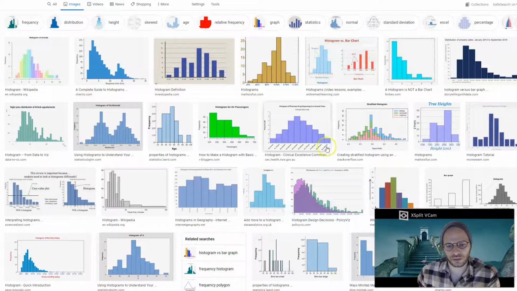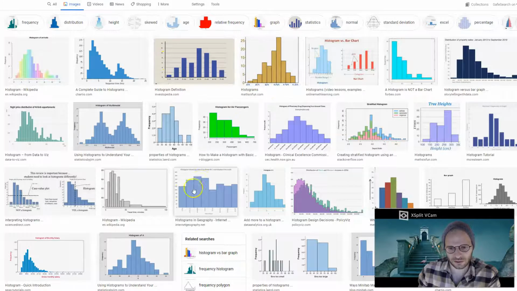Now, if we go over and have a look at a few examples of histograms, by simply typing histogram into Google Images, it brings up a variety of different graphs that we have over here. But what you're going to find, the general trend is they look very similar to bar charts with a few minor differences. The first difference being that most of these graphs over here don't have gaps in between the columns, with the exception of this one. Now, the reason for that is that histograms don't actually have gaps in between the columns. So this histogram over here isn't actually a proper histogram.